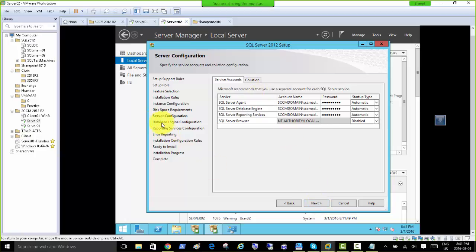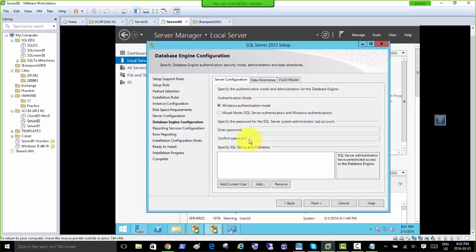So we understand that on this server configuration screen we just entered our domain admin account and password for these services. Okay, click next. If there's any confusion, you can come on mic. So now we are on the left side on Database Engine Configuration, and on this page all we need to do is click the button called Add Current User, and we will stay with Windows authentication mode. So SCCM would be saving all its configuration inside the database through this account.